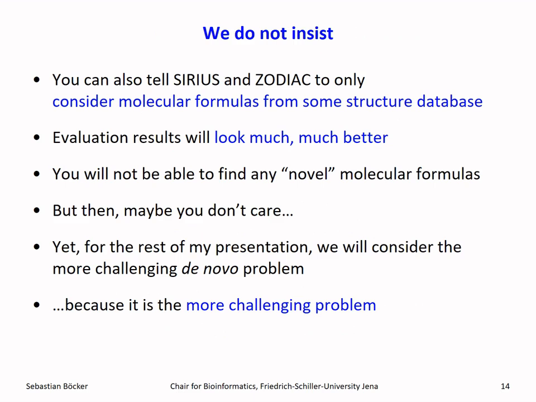If you completely insist on not doing it de novo, then we don't insist. You can just consider molecular formulas from a structure database. And actually, I have to tell you, and I'll show you a slide in a second that explains why, when you restrict yourself to the molecular formulas from some database, then all evaluation results will look much, much better than those which I'm going to show you. That is because it makes your task easier, and with that, all approaches get better.